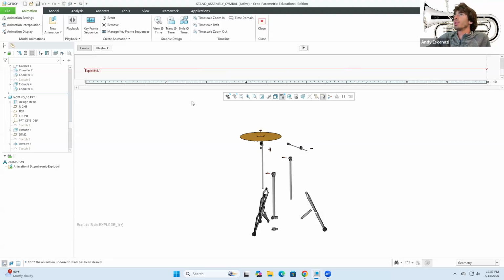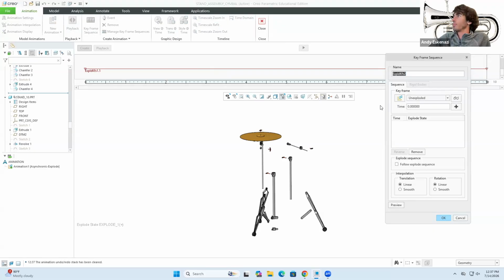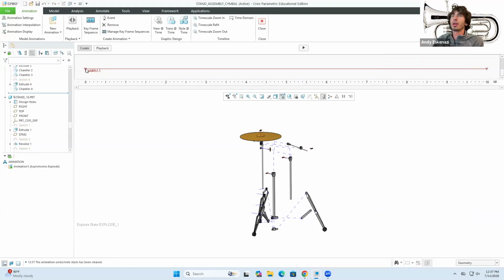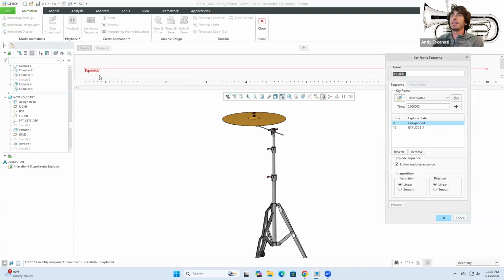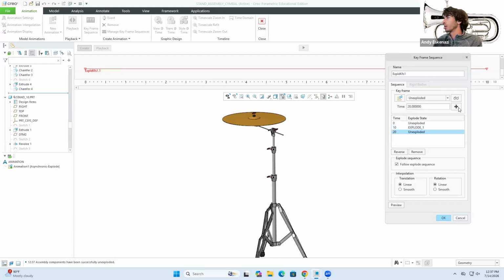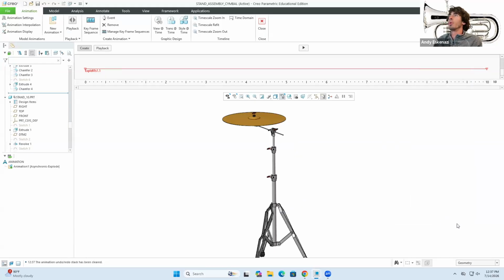And then one thing that you could do is you could also create another time sequence where you start from the explode at 10. Actually, let me cancel it here. I can right click, edit key time sequence, and then I'm gonna add an exploded in time 20. I'm gonna go here to follow the sequence perfectly.